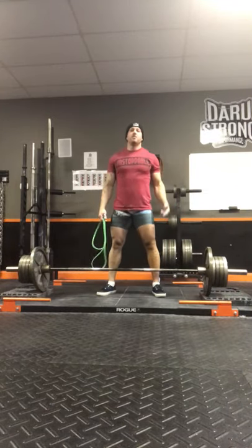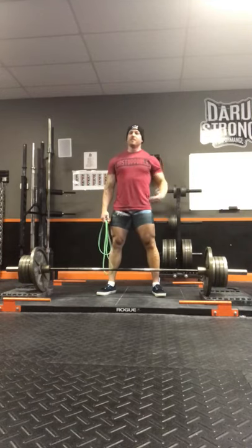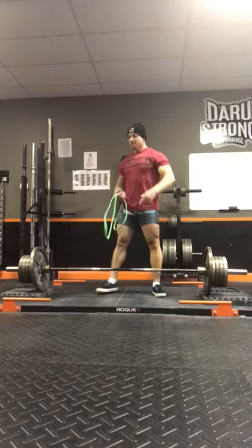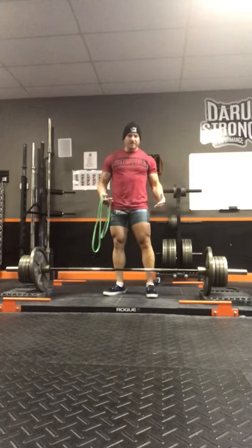Let's talk about why you shake at the deadlift lockout. This is a really common thing — you can really see it with guys who have a hard anterior pelvic tilt, or heavier guys where the belly sags down and the pelvis tilts up. That's not a death sentence, it's not even a bad thing per se, but what happens is you inhibit the glutes from coming through in the lockout portion.